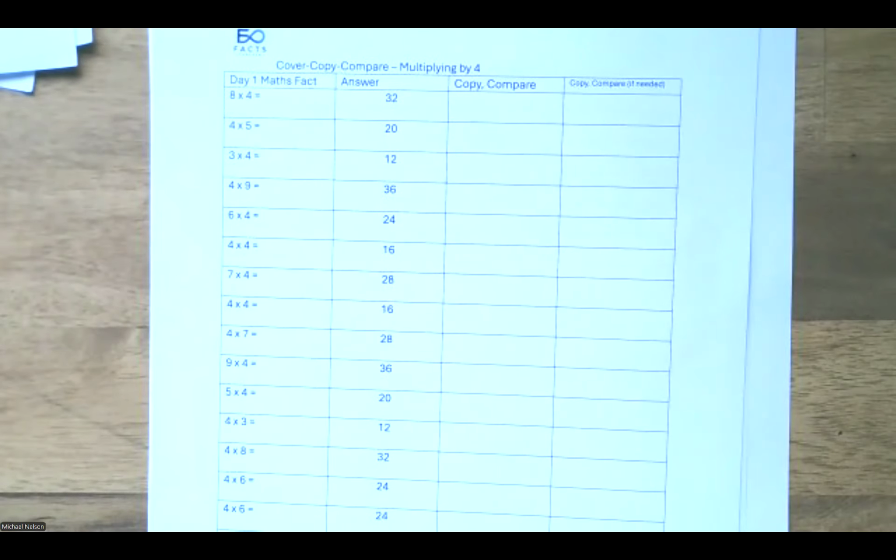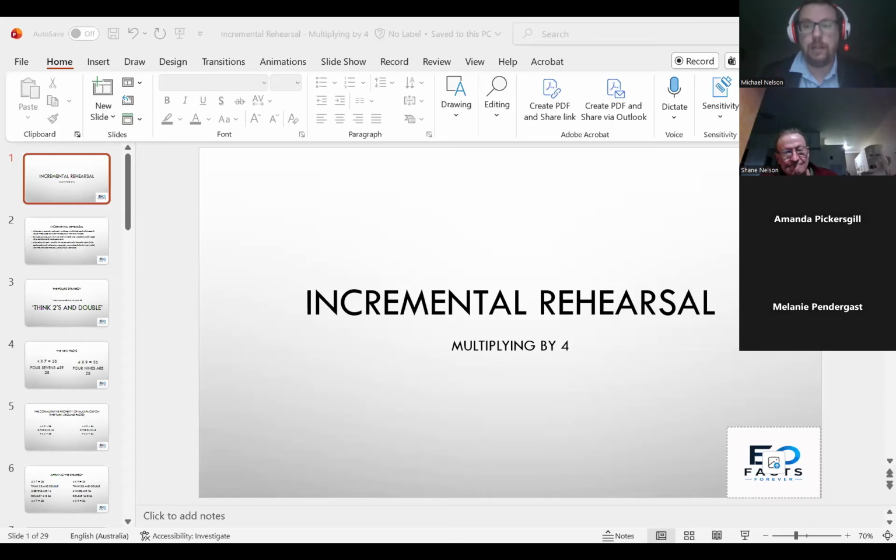So now if I go back over here and I share, when I find it again. All right, incremental rehearsal, for those who aren't sure what it is, is basically exactly what it sounds like: slowly introducing facts bit by bit. So that's why our tracker is so good, because it told me immediately, and obviously my example isn't matching that, but I can immediately create these looking at that student data.